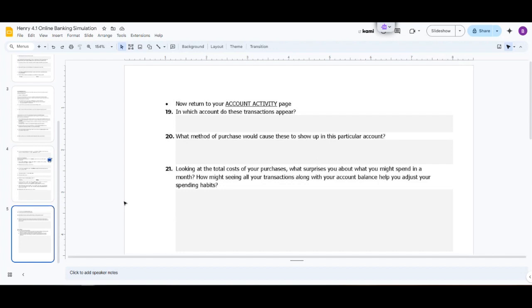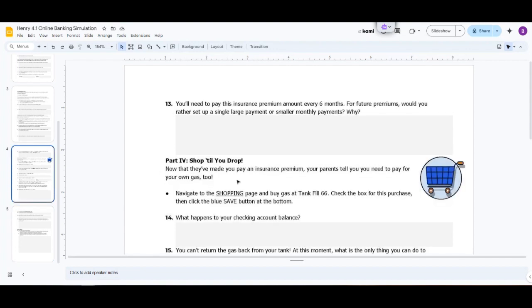I will post a follow-up video walking through, again, what your numbers should look like and so on, all the way up until this point. Obviously, once we get to the shopping area, everything is going to be more personalized. There's not going to be necessarily a right or wrong answer from that point on. But I'll do a little walkthrough, a little bit more in depth, so that you can make sure after the fact that you did it correctly and you had the correct experience and you were able to utilize this online banking feature.